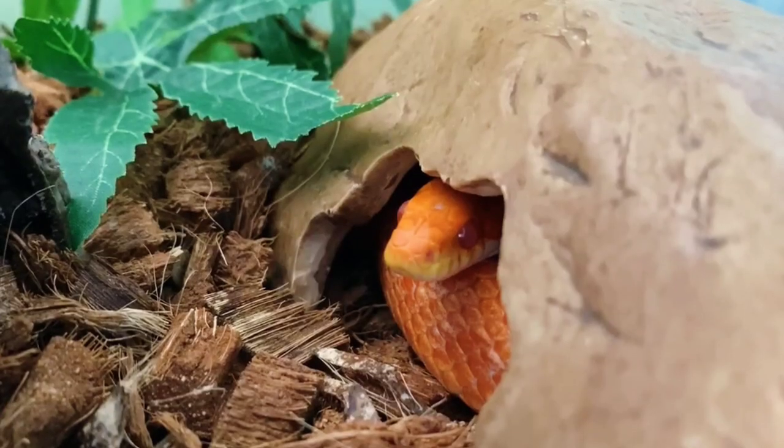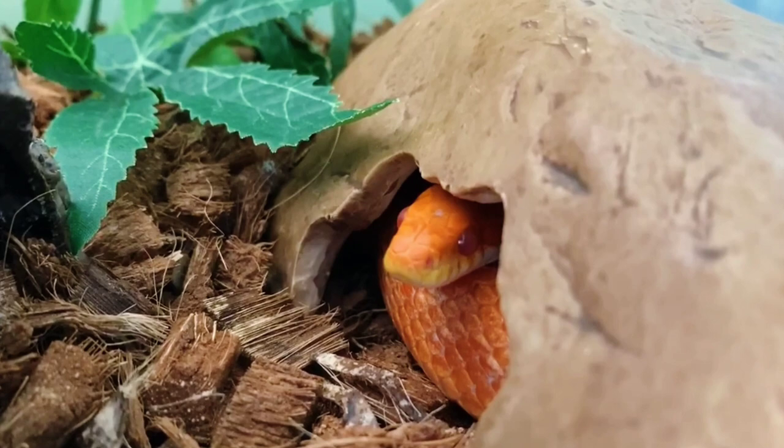General rule of thumb for snakes, now of course this doesn't apply to everyone, but usually the length plus the width needs to equal or be greater than the total length of the snake. So if a snake is getting 4 feet, and it's in an aquarium that is 36 inches long plus 18 inches, that is greater than 4 feet, therefore it'll be okay to go into it. You learned some quick snake tips, and we get to move on.